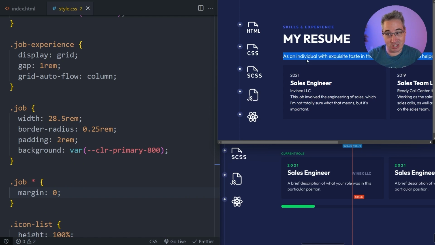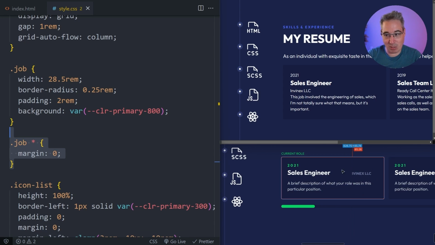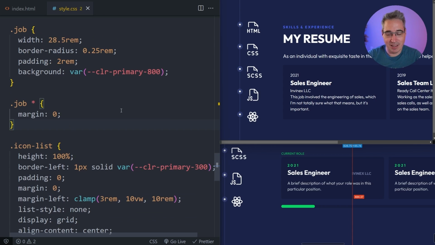Up here, the default margin actually sort of helped me a little bit. So I'm not a big fan of necessarily saying margin 0 on the star selector in a reset. It works fine. I do use it on projects, but doing something like this where you just get rid of it in one location, sometimes that's good enough. So we're going to do it like that and just worry about this little micro component thing that we're building right here. That's not a micro component, but whatever. This one little bit that we're working on. And doing this will help us out.